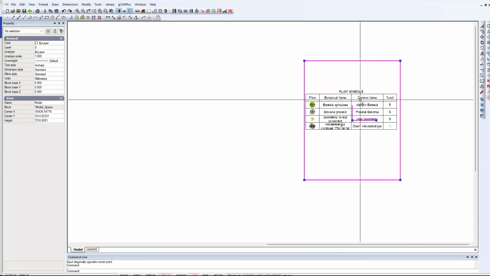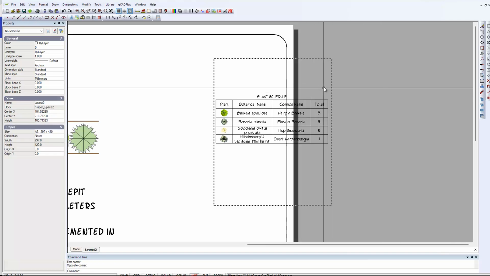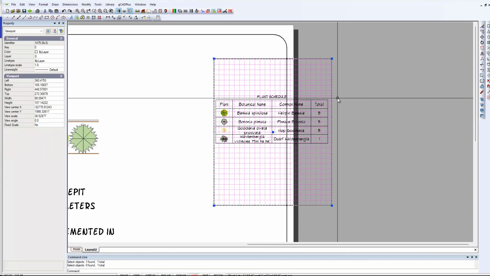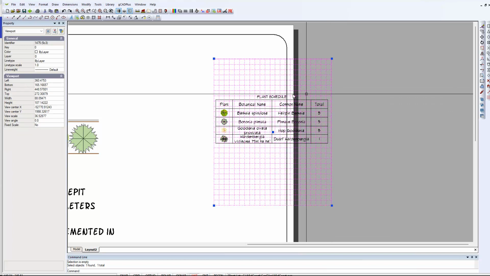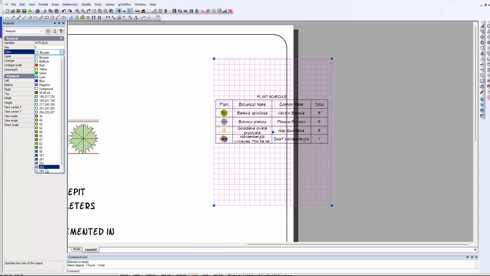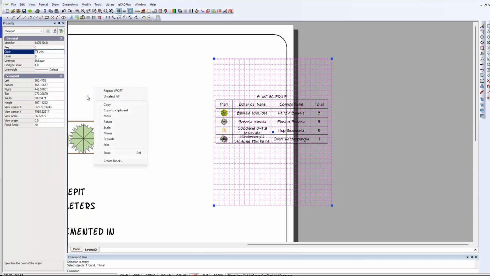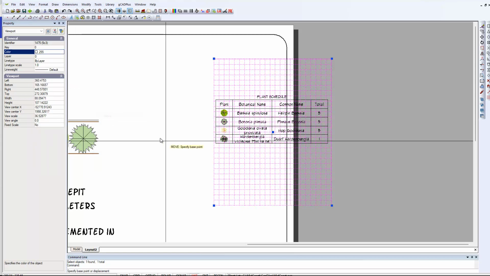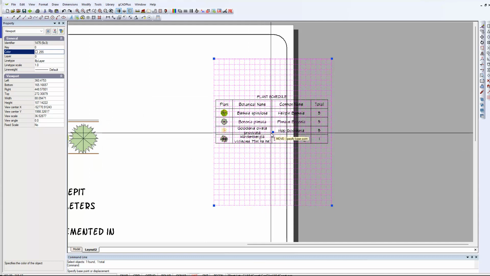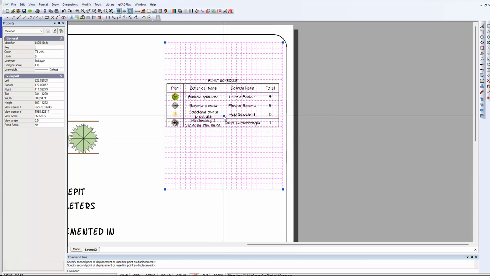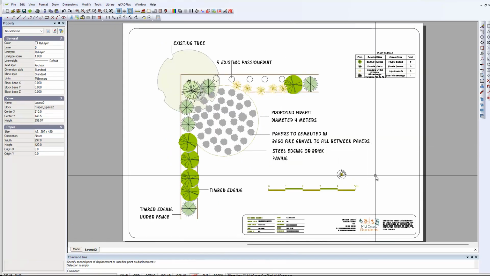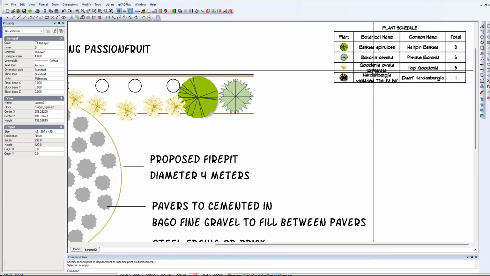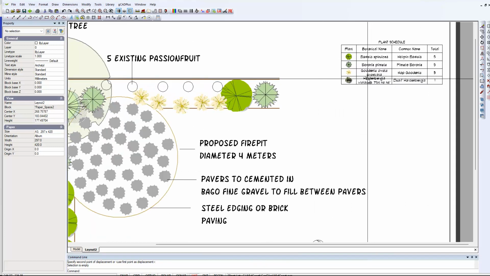And now present that, display it in the layout like so. Whoops. And again, I'll make that as we did before. We'll give it color 255. And now we'll move it. I'm using right click and move. And pop it over here. Now zoom extents. We just look for the balance of the thing. So if I zoom in on it, it's going to look reasonable.